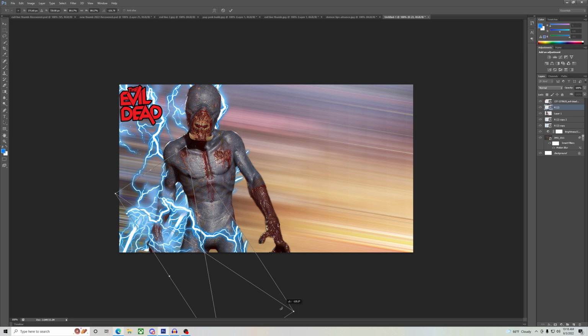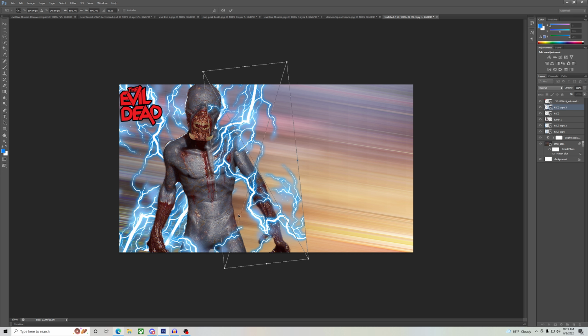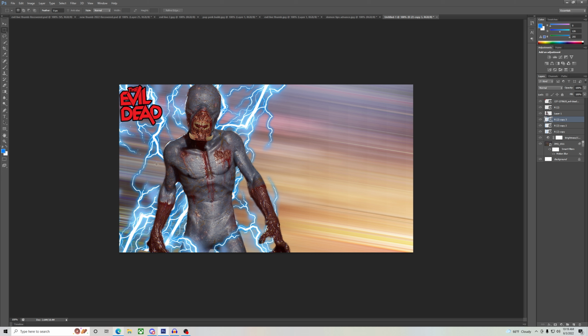So for the bottom one, I'm actually going to rotate it a little bit. And I'm just going to get it down here just to look like you have some lightning here, but it's not fully covering his body. And then we're going to put one on the right side. We're going to drop this below his body here. And then boom, you can see we have the lightning around him. Now, if you don't want so much lightning, so it doesn't look sloppy, I feel like this kind of looks sloppy. I used too much lightning here, but you guys get the example.